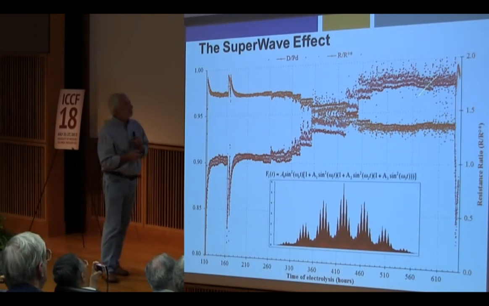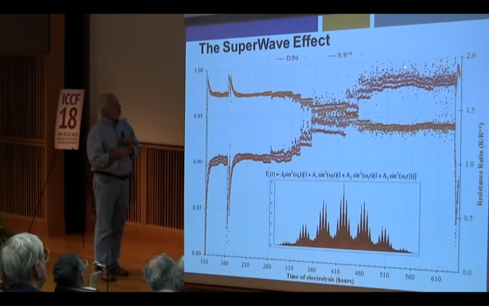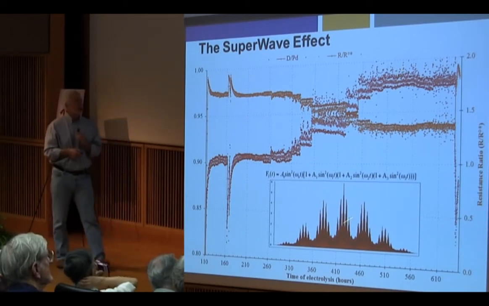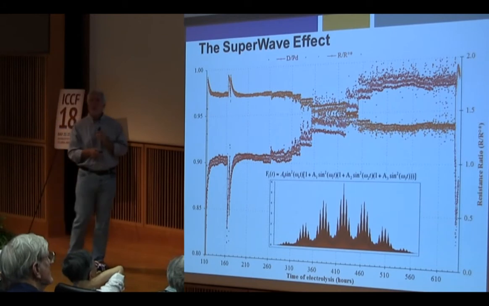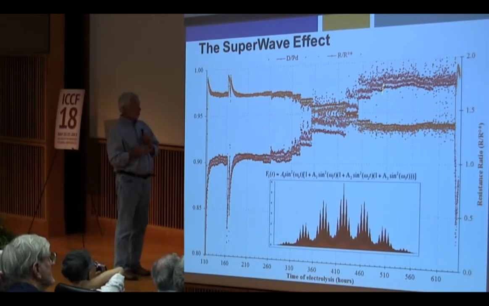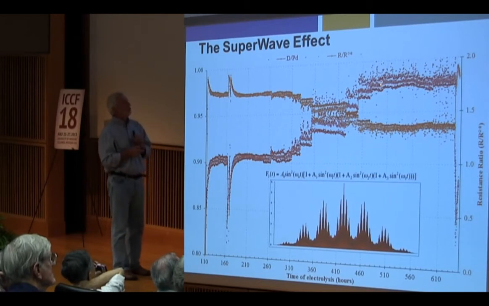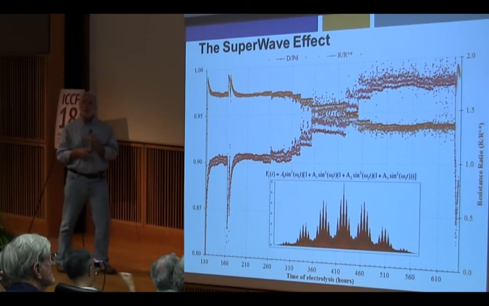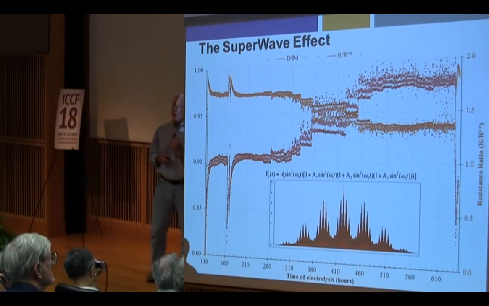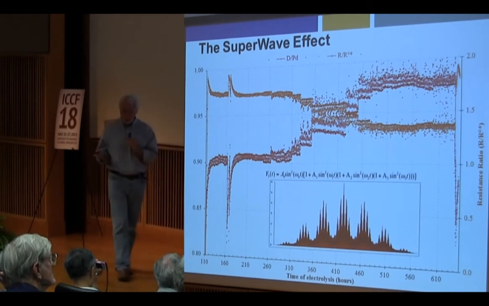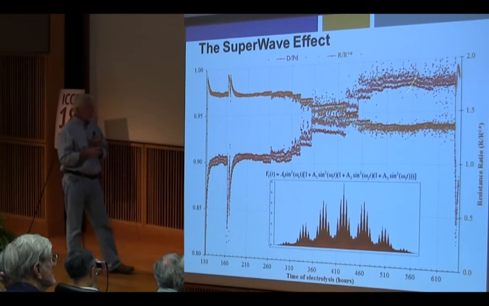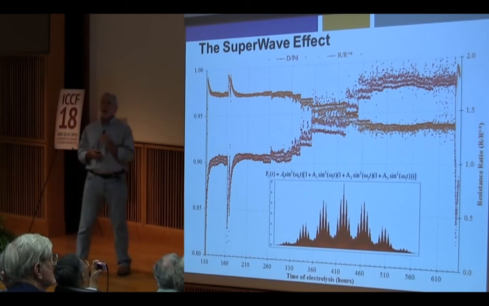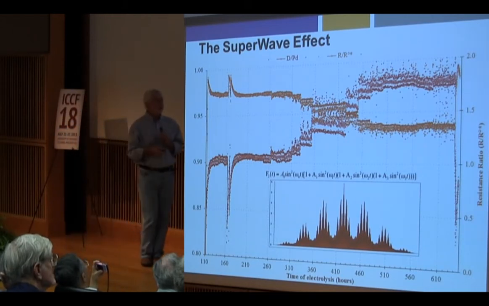The dots here are the mean, the maximum, and the minimum loading in the 20-minute period of this superwave. So what this electrode is doing all the way up is loading and unloading, and the variation of the maximum and the minimum from the mean is the dynamics of deuterium going in and out through the surface. So we've obtained a high flux and high loading condition. Many, many milliamps of deuterium flux through the interface.